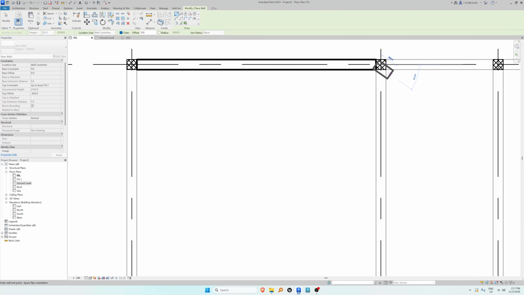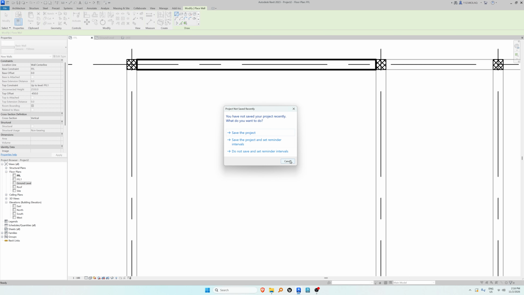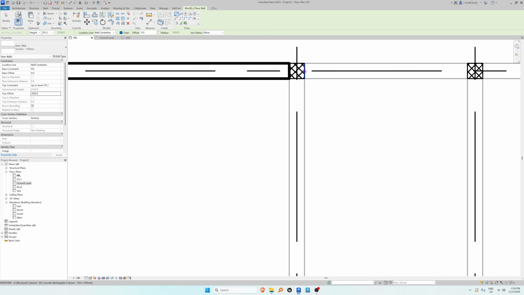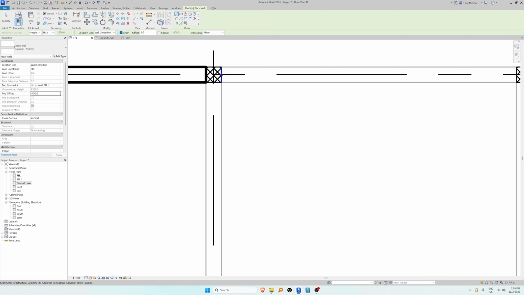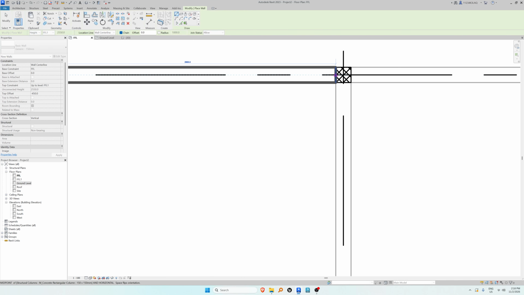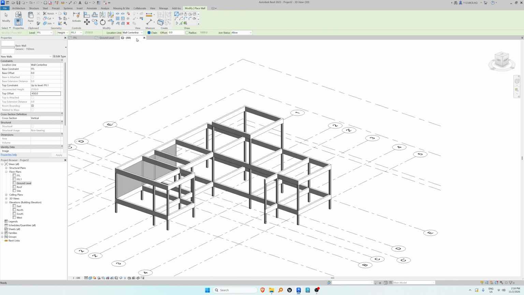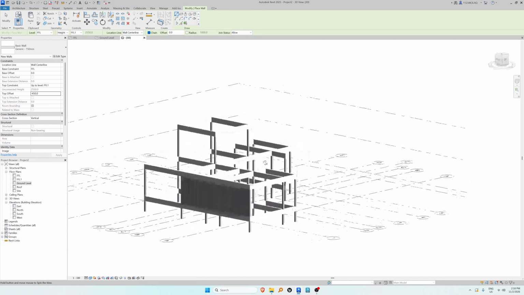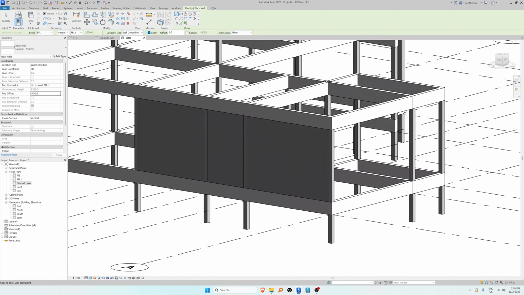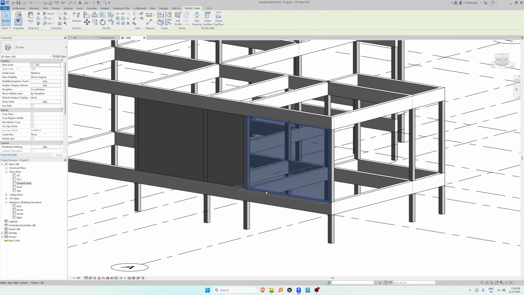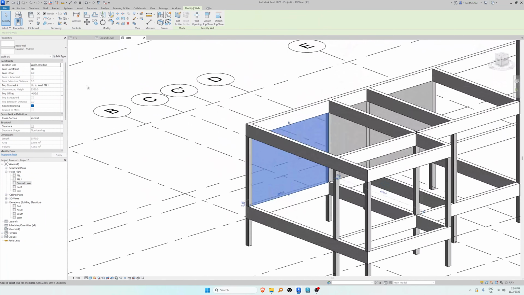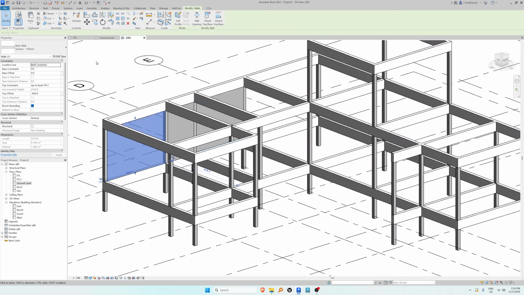So one here, right? And then you press escape, you draw them one by one, don't go through the wall. Okay, if you go through the wall, later when you cut your sections and we continue our assignment, it's going to be a very big problem. So you can see it goes under the wall if you put the minus 450, right? And then yeah, you can continue all the walls.